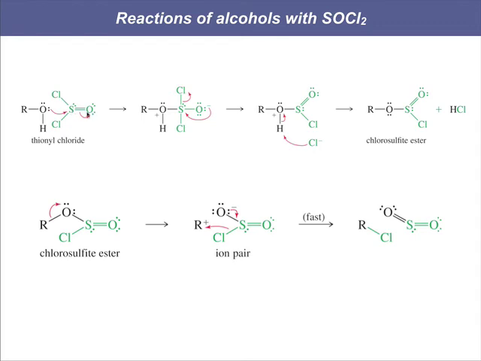The leaving group is the O. Eventually, once that O hops off, pushes the electrons down on the sulfur and pushes the chlorine back onto the R group, the chlorine is coming on from the side of the R group that the leaving group left from originally. Here, the leaving group left originally from the right side, and the chloride came back on from the right side. So it's kind of like front side attack, but it's front side attack once the leaving group has left.